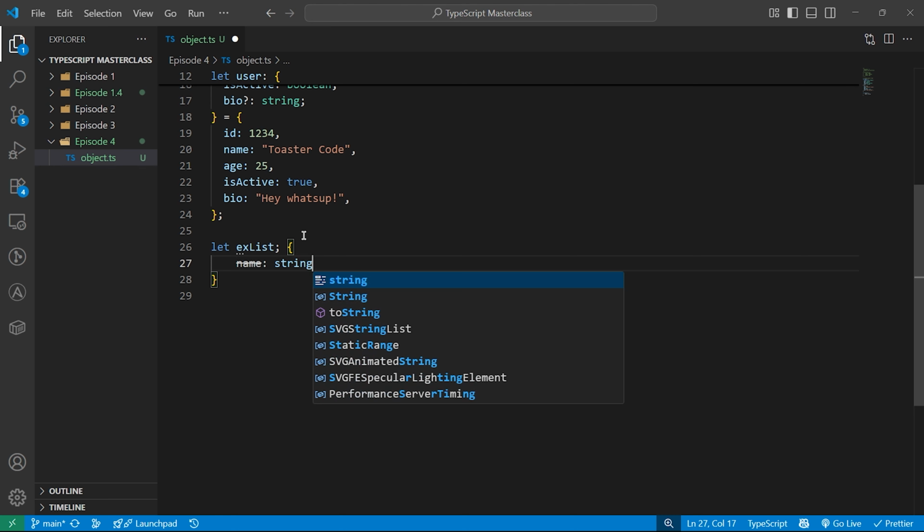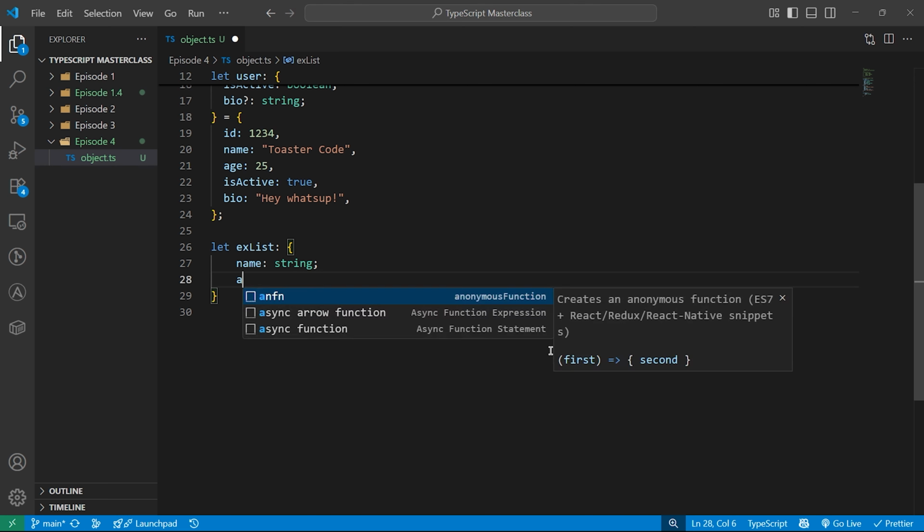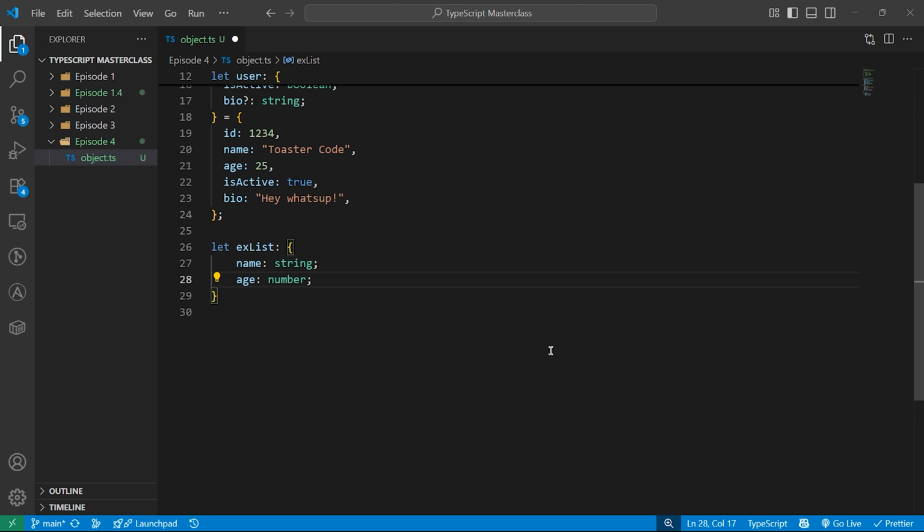Name will be of type string. She has a name, what's the issue? Okay, sorry. Name, age, number.